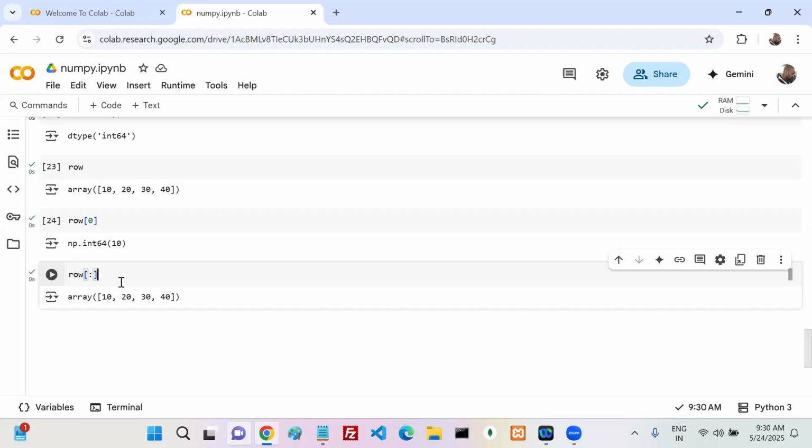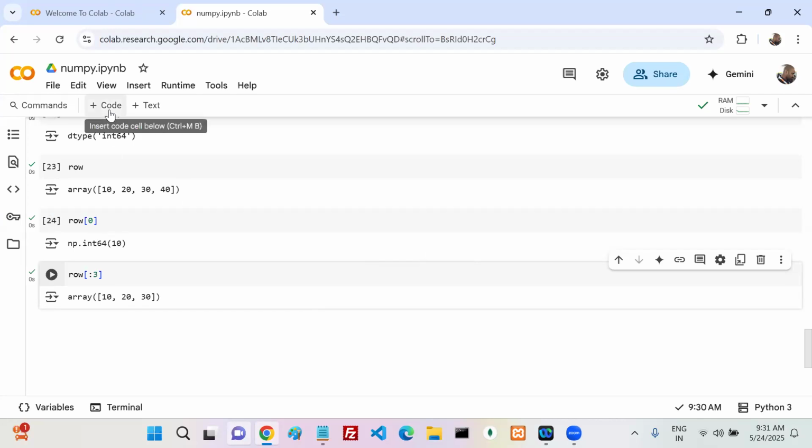For example, if you want this one and this one, then it starts with one, ends with three. Now you can get like what? 20 and 30 or not? Starts with 1, ends with nothing. If you do not mention anything, then at that time you can get like what? 20, 30, 40. Starts with 20. If I put the end value and the starting is not there, it means it starts with the 0th index. 0, 1, 2. Like this you can mention or not. Yes or no? This is the way you can retrieve the data.